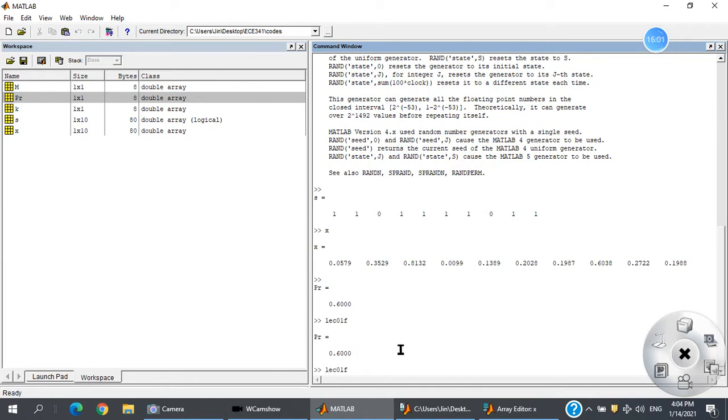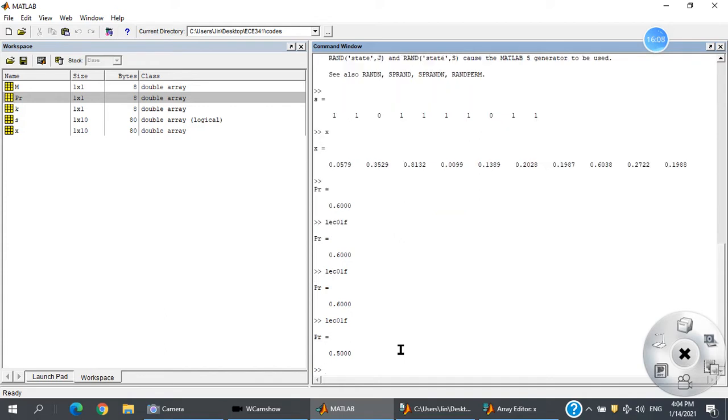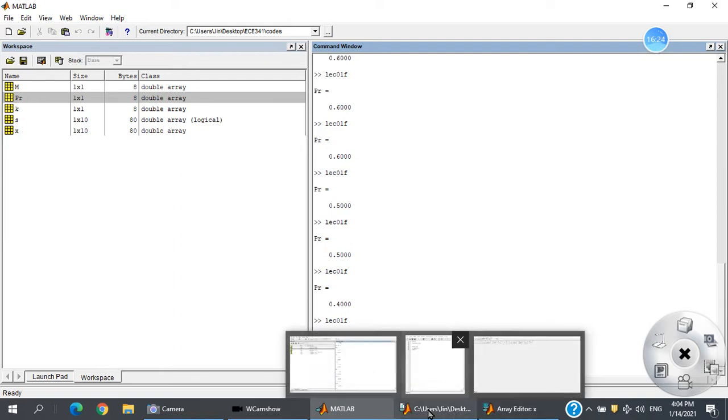I do it again. Still 0.6. Every time I got 0.6. This is 0.5. Okay, 0.5 should be better. You see, every time you can have a different value depending on the samples, because every sample is random. Now let's increase the whole amount.